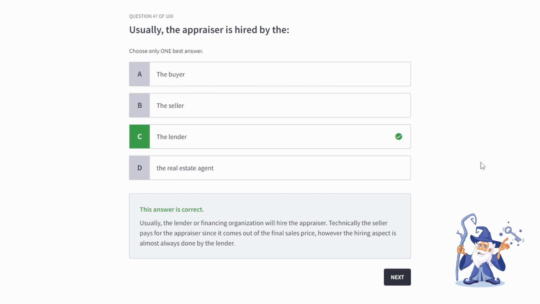I mean, the lender wants a neutral third party to come in there, because again, if the buyer or seller had their own way, the appraisal would be higher or lower depending on if they're buying or selling, or depending on what their motives are with the property, things like that. So the lender takes care of the hiring aspect. And again, if you want to do another one by yourself, you have every right to. But in a regular real estate purchasing process, the appraiser is usually hired by the lender.